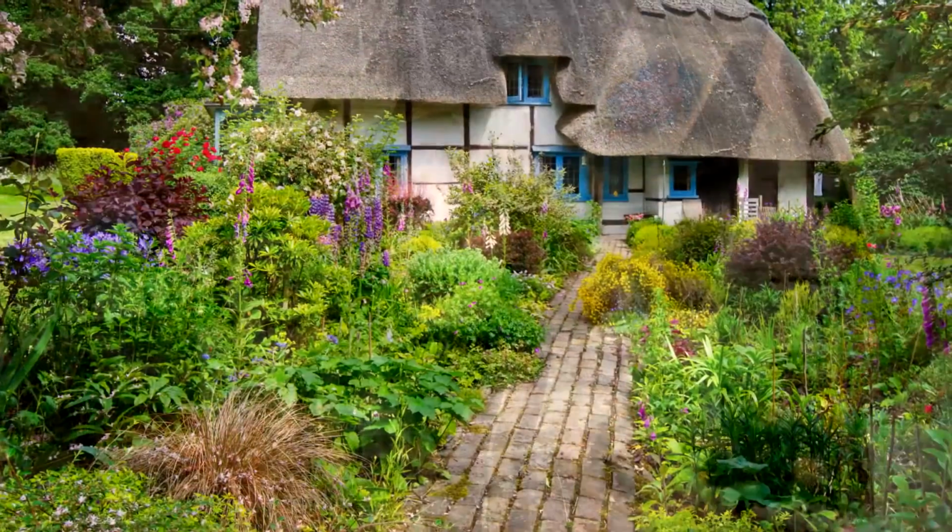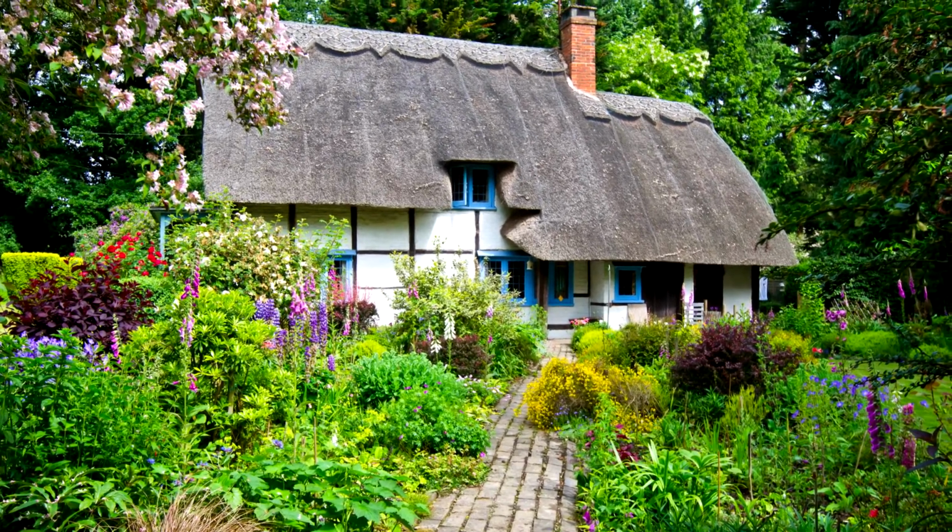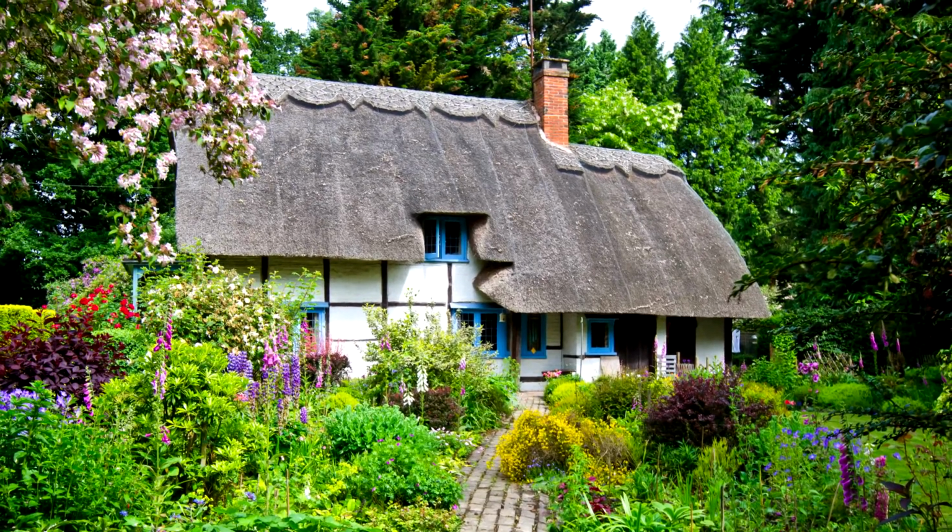Now, this week I've got something a little bit different for you. I've got the most fabulous picture. It's a lovely thatched cottage with the most sumptuous garden. It's full of plants and flowers and bushes, and there's trees behind. So there's an awful lot going on. It's a very, very busy picture, but we're not going to do it in watercolour. What we're going to do is work on it with pen and a little bit of wash. What that will do is basically it's a monochrome picture, so just one colour, but you're going to have all those different tonal values that will give it a lovely sense of depth.